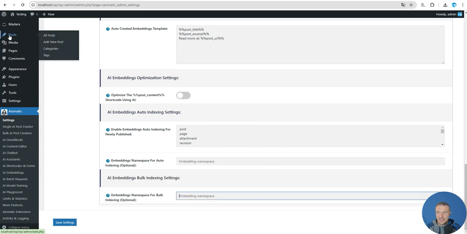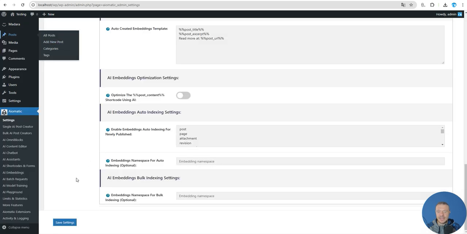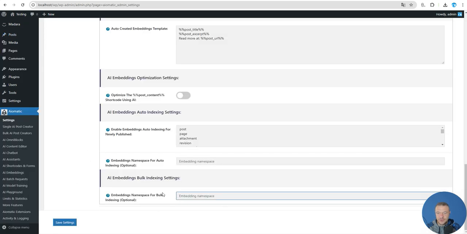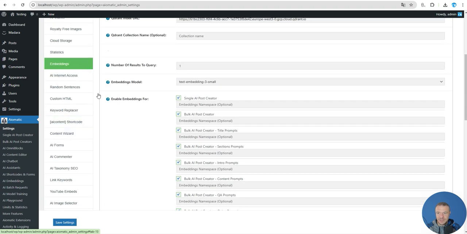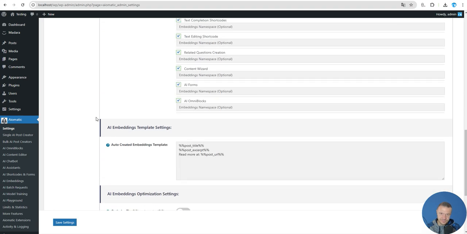And also, if you are using the AI bulk indexing, then you can use the namespace here. So the AI bulk indexing will be available if you index your posts using this feature. So create embeddings from here in bulk selection. You can create embeddings for posts which are selected in the single post editor, and you can set namespaces for them in the settings of the plugin embeddings tab. And if you scroll to the bottom, you will see embeddings namespace for bulk indexing.